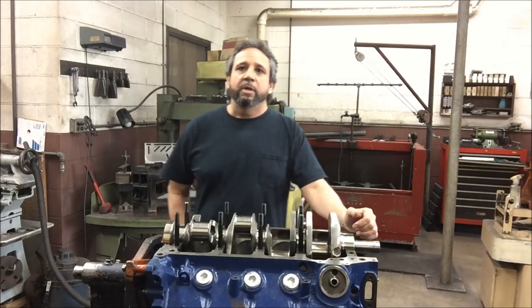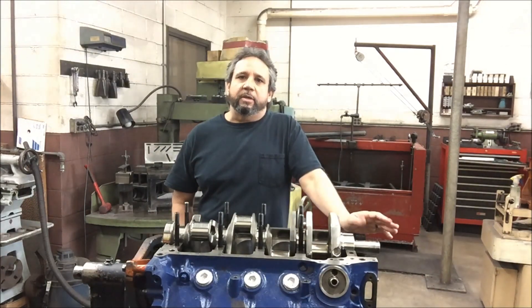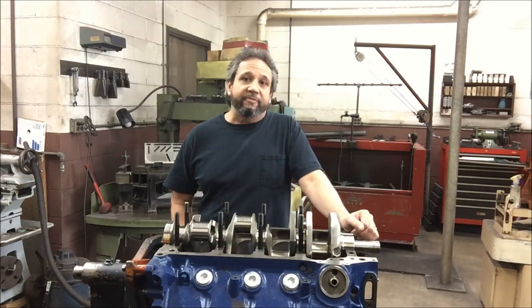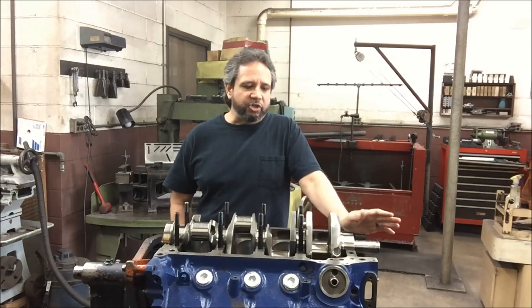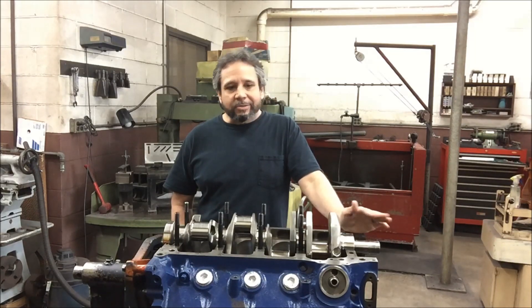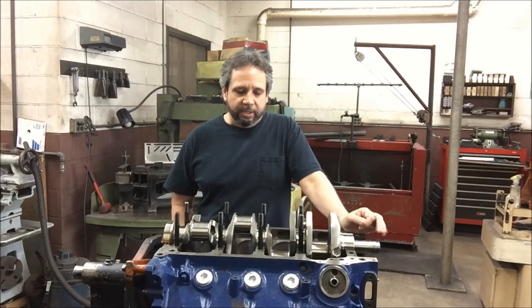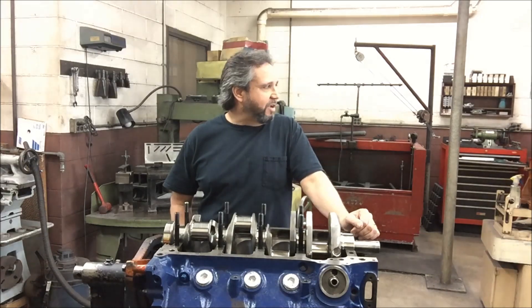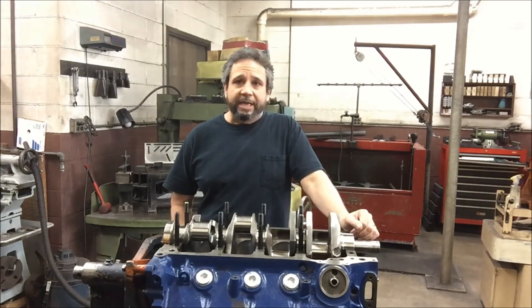I think with the airflow and the heads — Darren Morgan flowing and porting them — that'll be a big difference. But Darren Morgan told me, don't go rushing into the cam yet; let me look at these heads and we'll see if we can work with them. I think I got two thousandths on the mains but we'll correct that and check. We're going to check the rods next. I'm going to fit the windage tray on here too, since I've never had one or run one.